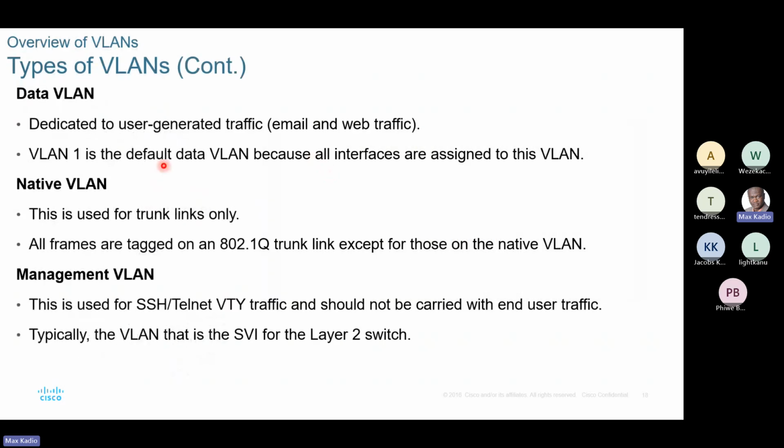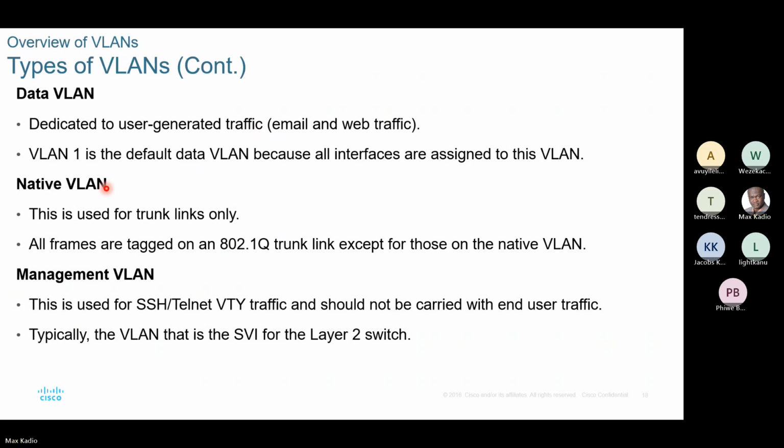We have 5 types. Data VLAN is for our normal data: videos, email, web, downloads. Native VLAN we'll check a bit later.